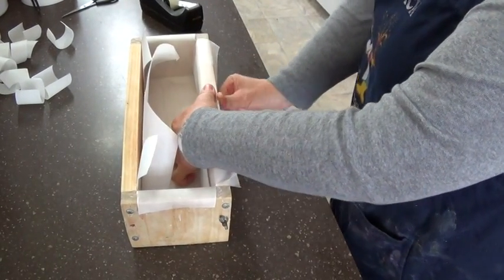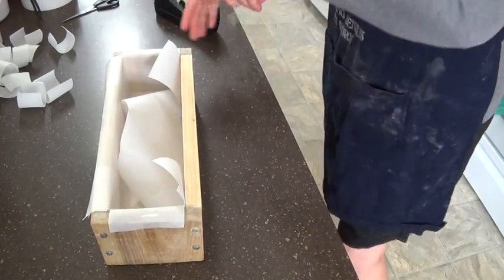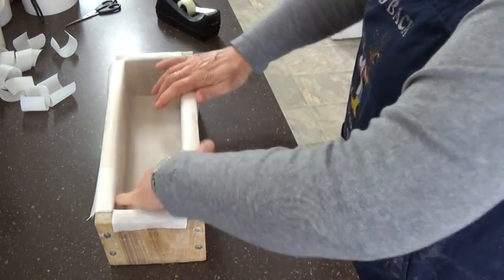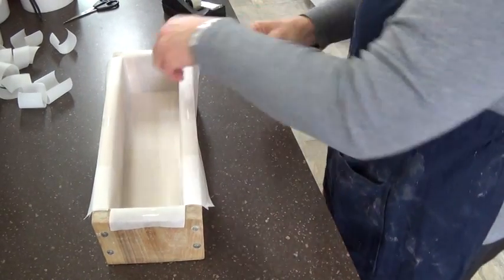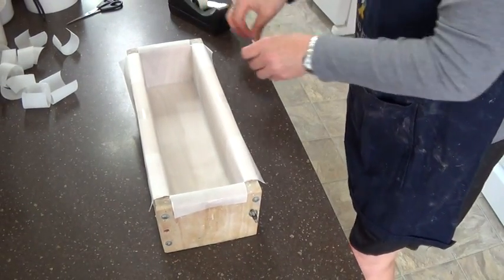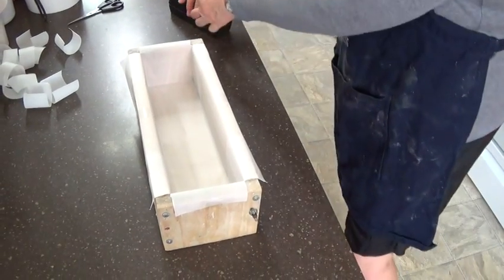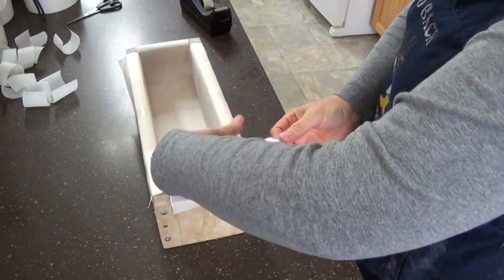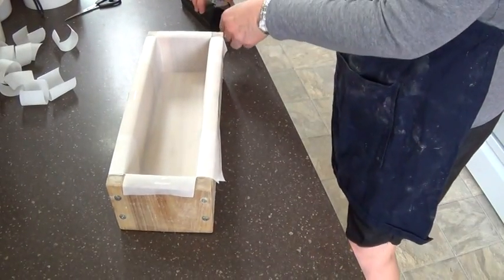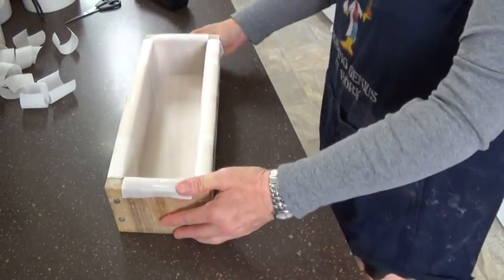I like to hold my finger inside down at the crease so it stays even all the way around. I don't know if I need this much tape, but since I got it, you can do whatever you like. Use as little or as much as you're comfortable with. Because I'm going to do hot process, I like to hold that down tight. So there you go.